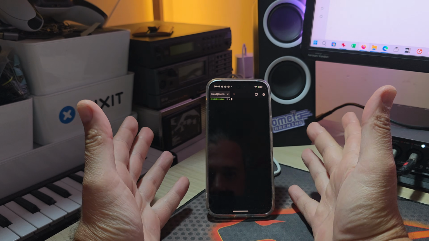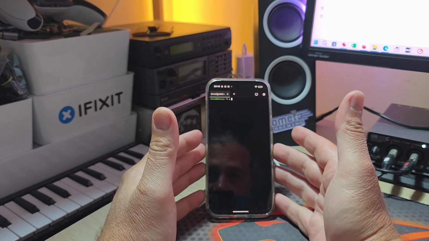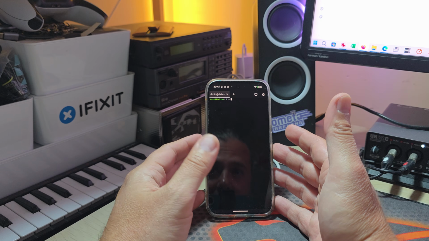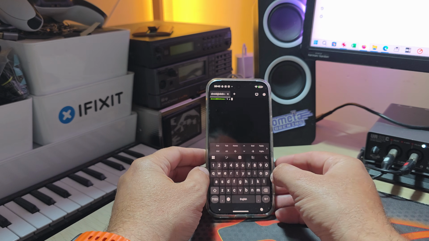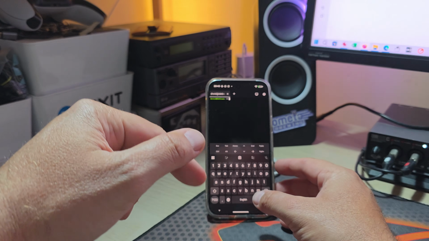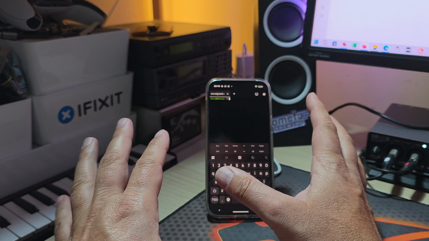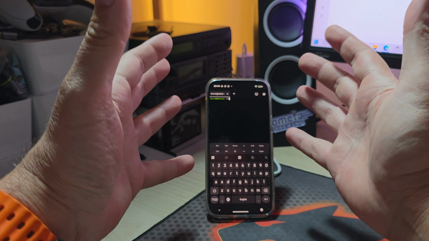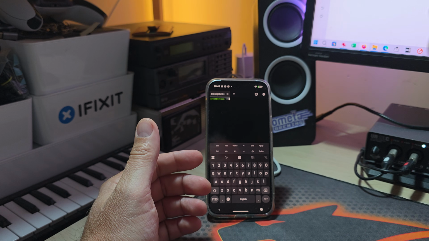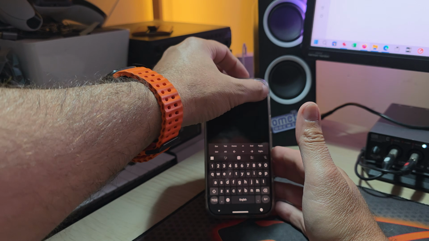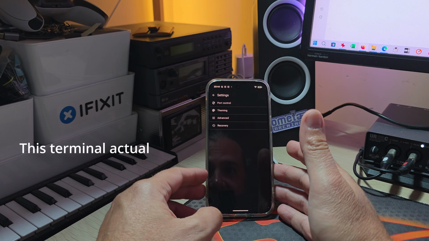This is still my Pixel 10 Pro and it's running Android 17 QPR1 Beta 1. Now this is going to be a quick video because when I did my video on the Android 17 QPR1 Beta 1, I did not show you the terminal, and finally we start seeing more and more new options for the terminal, and I'm going to show you the settings around because this is probably what's more exciting.